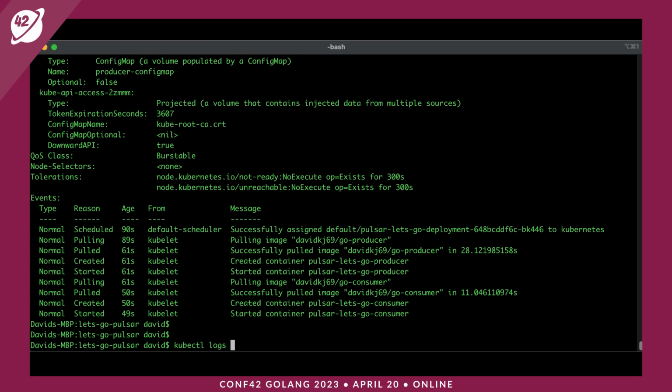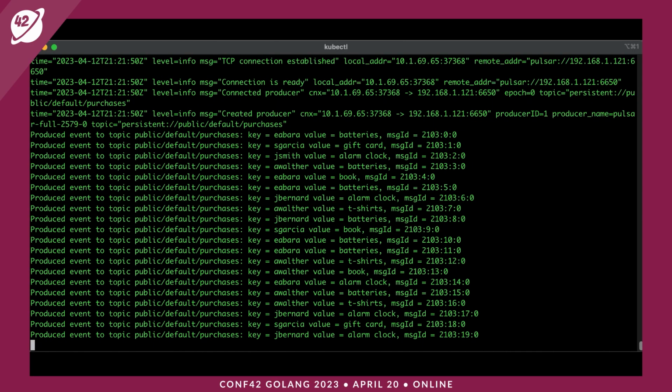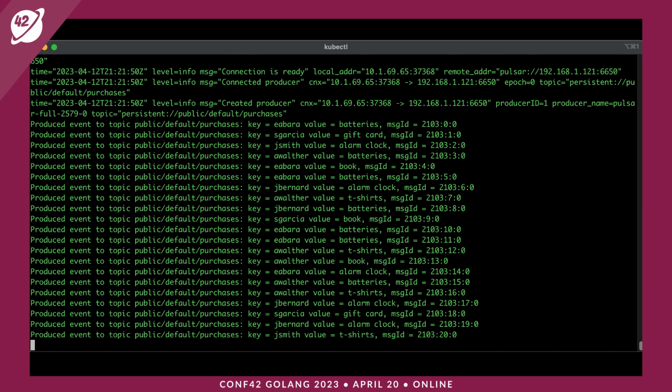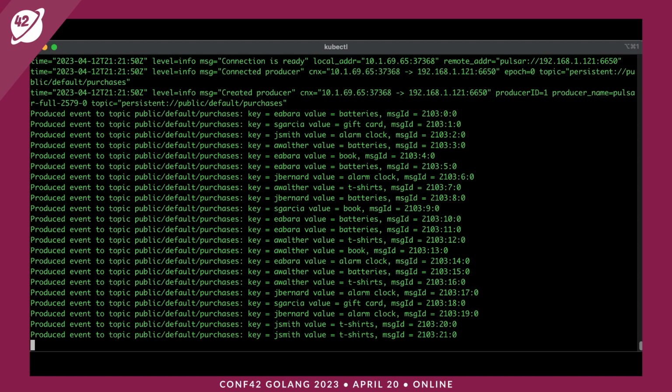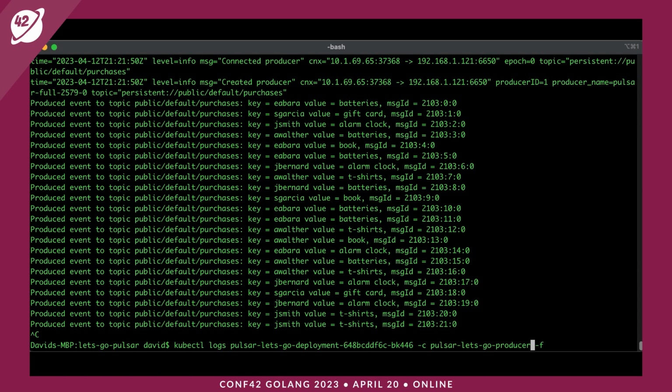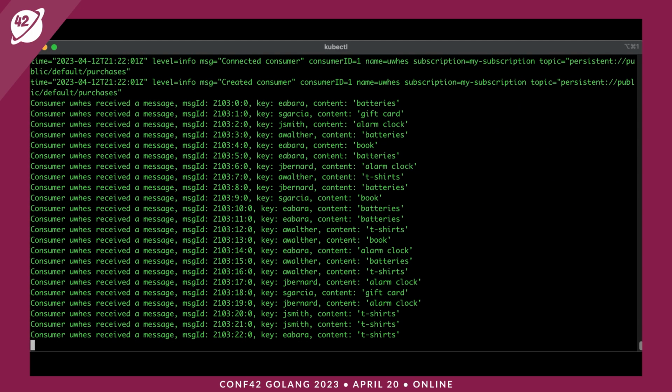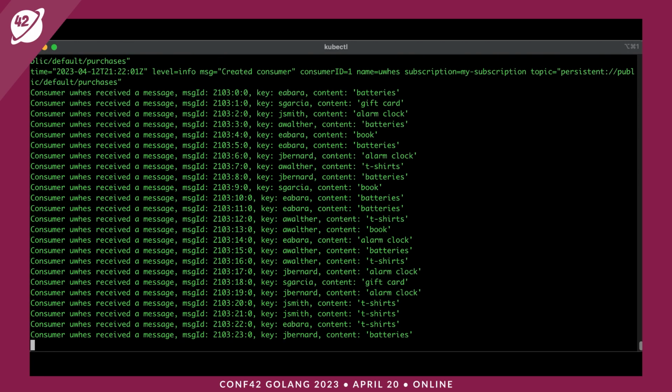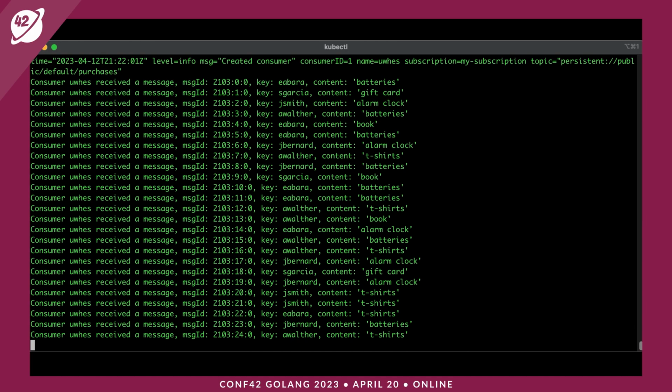So that's great. Now let's look at some logs in there. Let's verify again through our command line that information is being displayed. So we'll get the logs, but we'll specify first the container for the Let's Go Pulsar producer to confirm that messages are being generated. And we can see here, we can watch the data picking up where it left off, producing some additional information. Every 5 seconds, a new message is being published. Now let's change gears and look at the consumer pod, or the container within the consumer. It's the consumer container itself, and we can see that it's receiving messages as well. This is a good indication that the application has been deployed and picked up all the configuration properties as we expected.